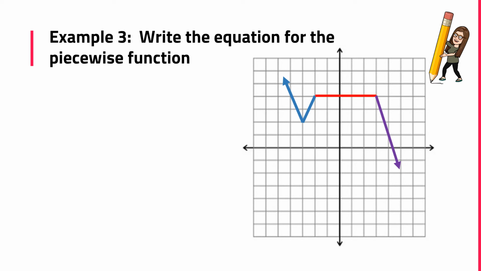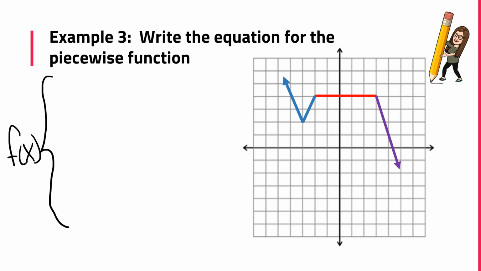I have 3 functions I see colored. Now you'll notice that light blue one is an absolute value. But here's the thing, you guys. You could, if done correctly, split that up into 2 linear functions and have 4 functions listed. For practice though, I'm going to use absolute value.